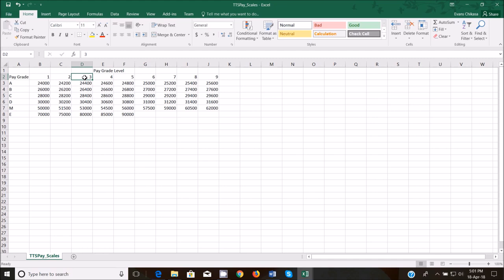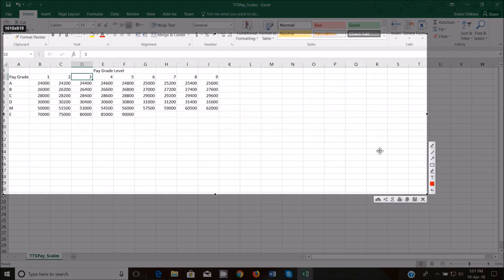So now, since we can compare these 3s, I want to find out what column this 3 is. I want to retrieve the position of this 3 so that I can use VLOOKUP. For the section in the VLOOKUP, remember, let me just explain this. This is very important. You start with VLOOKUP, and then you have the first one as the lookup value. And then you've got the second one as the table array. And then you've got the column index. What column do you want to retrieve the values from? Then you've got the range. Is it true or false? This is what you have.